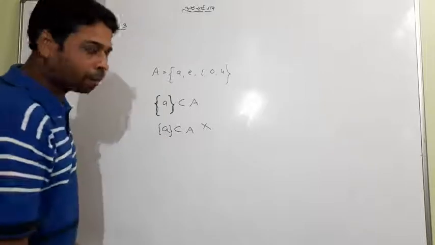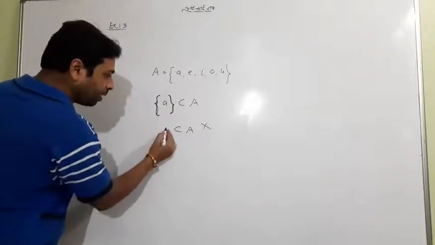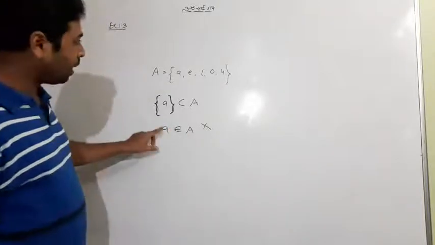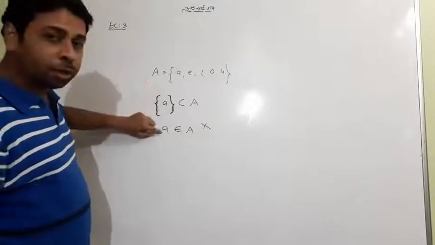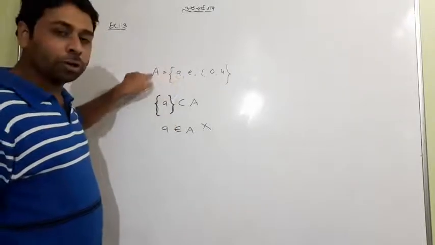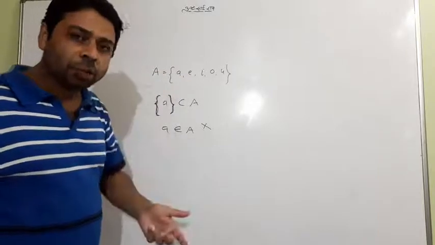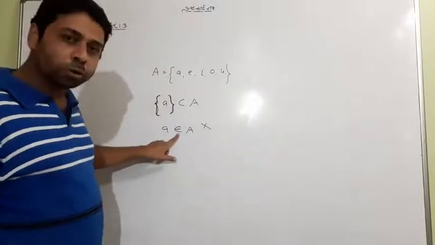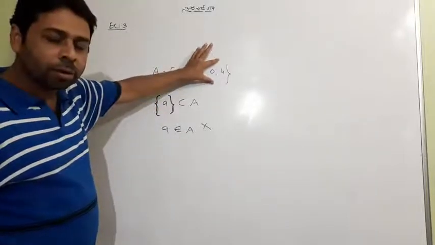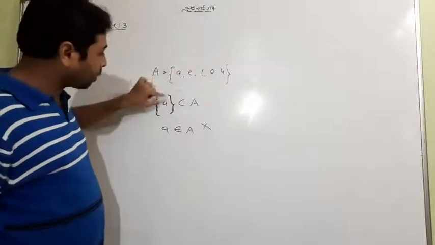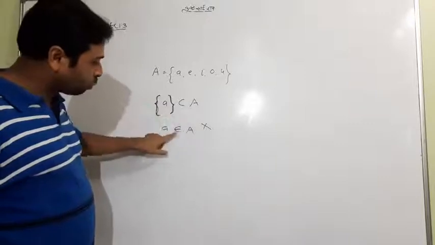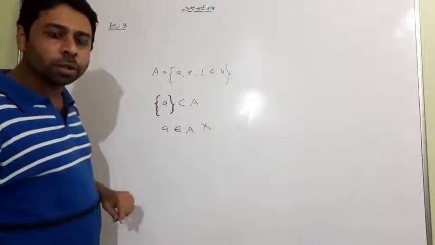Now this is a subset. But if I write a single element, A is not a subset of A, but A belongs to A. Try to understand. A belongs to A. Belongs to means being an element of A. So is A an element of A? Yes, A is an element of A. So in case of being an element, you use belongs to, and it is a subset definitely when 32 subsets can be raised here. So one subset is a subset of A. Yes, it is a subset of A. What is the difference between these two? When belongs to is used, no set form is used here.